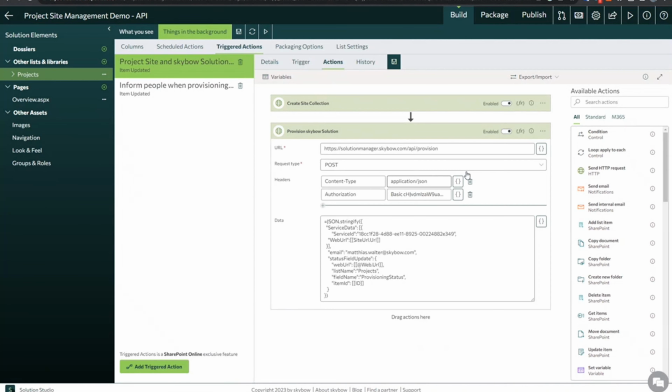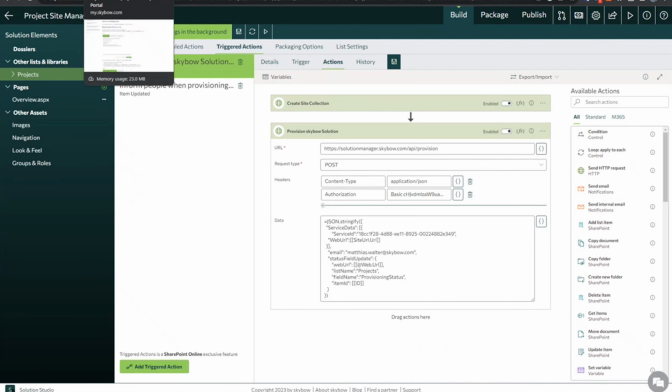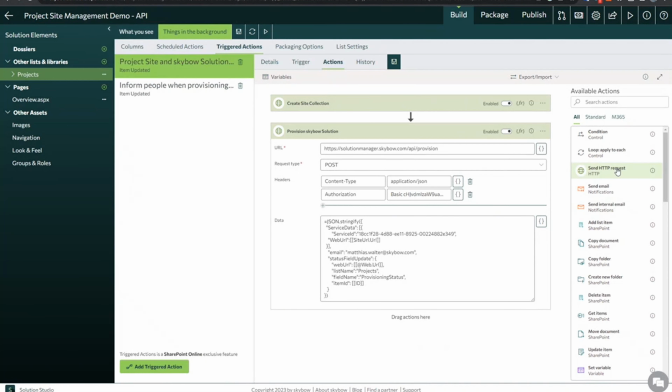And the second one, that's the provisioning. And if we look at the provisioning, then there are a couple of things to configure. We use our HTTP request action, this one here. And the solution manager is the URL you have to call for the provisioning to start it. It's always the same.